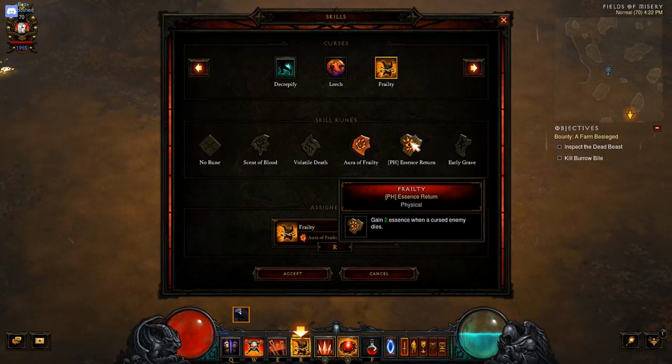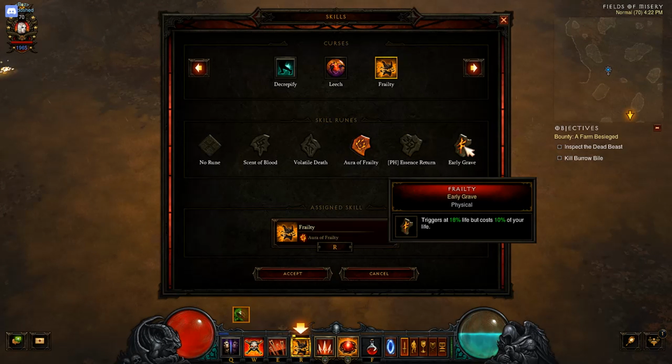Gain 2 essence when a cursed enemy dies, which would be good if you're spamming curses the whole rift. This would probably keep up your resource. Early grave triggers at 18% life but costs 10% of your life. Alright.